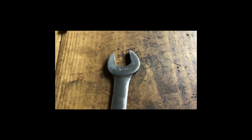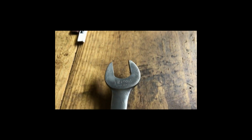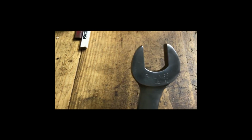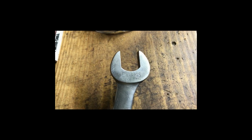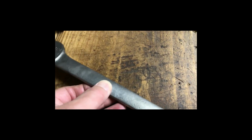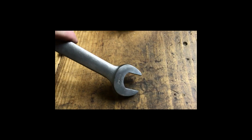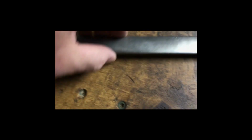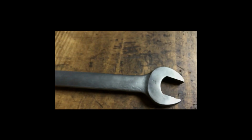Country pillar. This is going to be my first tool restoration job. It's going to be on this Billings wrench. And let's see if I can get it to focus in here. And it's of course the pulsed wire brushing, which you saw earlier in the video. There we go. And as you see, it's got some not perfect, but it means it's not a bad wrench.